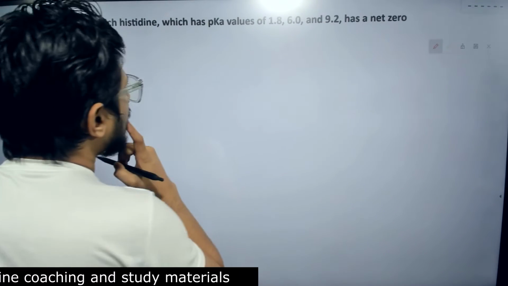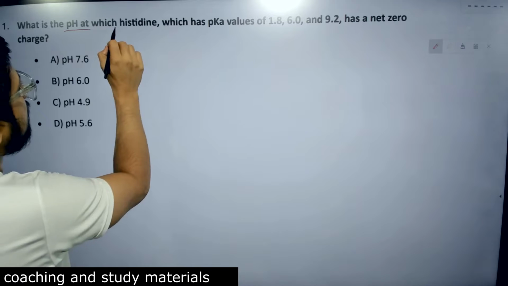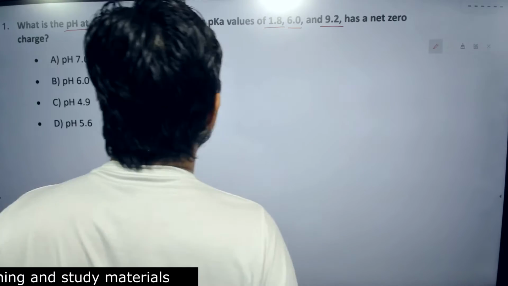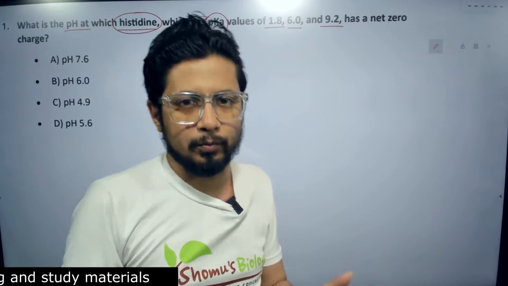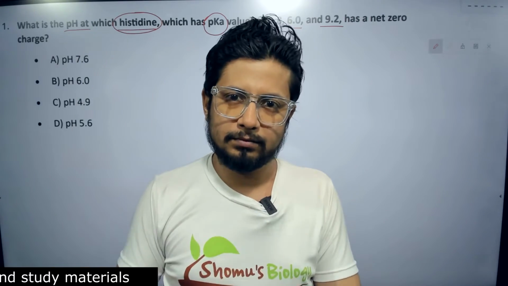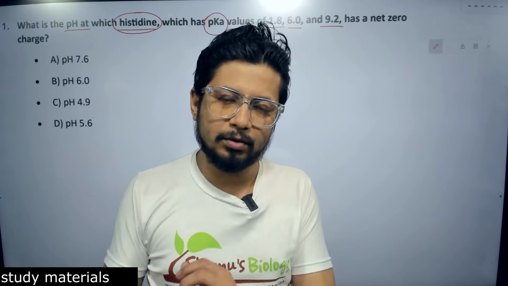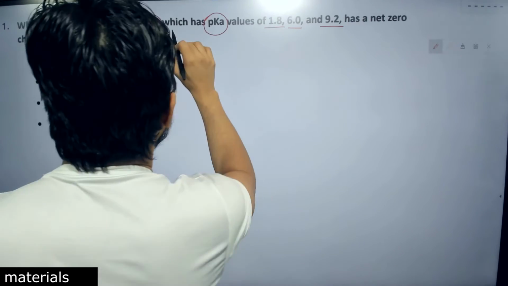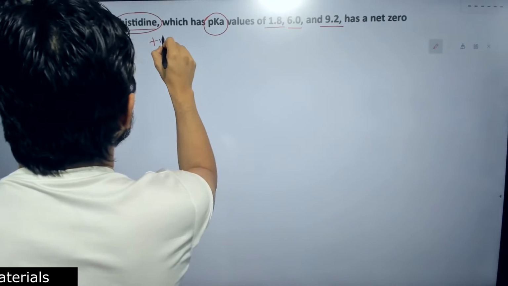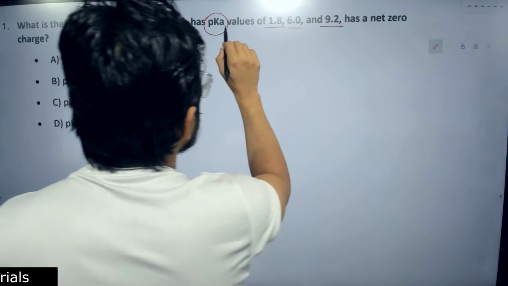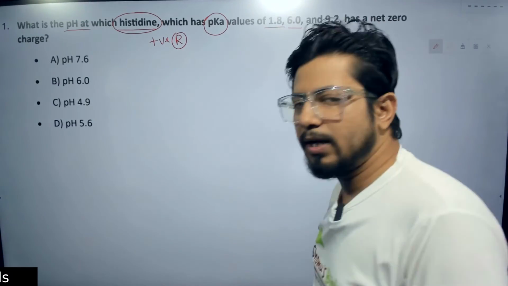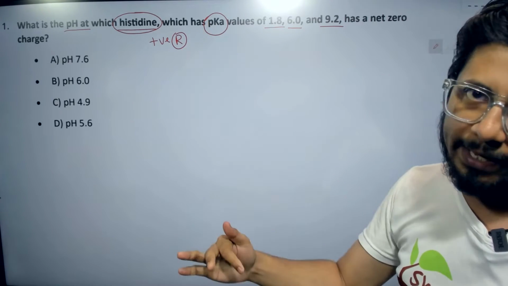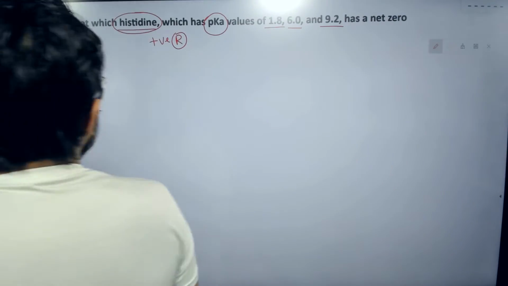Okay. So now what is the pH at which the histidine amino acid, which has pKa values 1.86 and 9.2, has net charge zero? The pKa values are possible for all the different groups. What are the groups? The carbonyl group, the amino group, and the R group. Those can have different pKa values. Histidine is a positively charged amino acid with a positively charged R group. That's why histidine has 3 different pKa. If an amino acid doesn't have any charged R group, then there will be only 2 pKa, one for the carbonyl group and another for the amino group. So here histidine has 3 pKa groups.